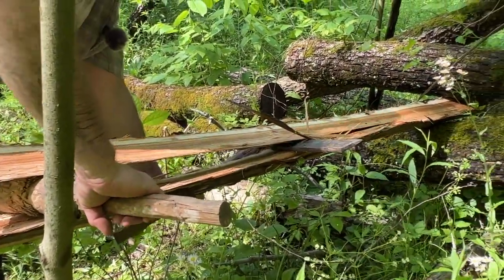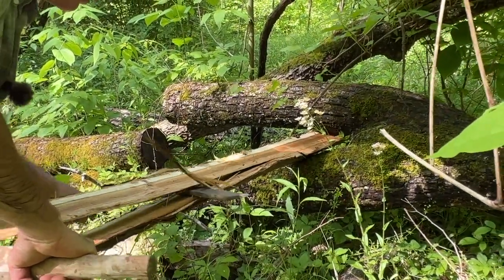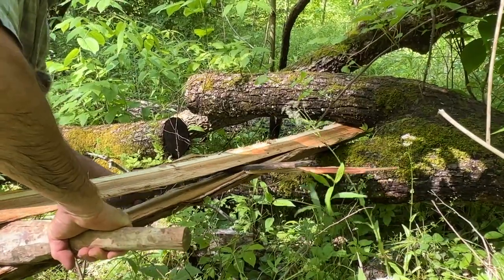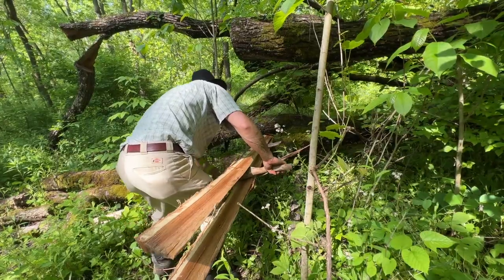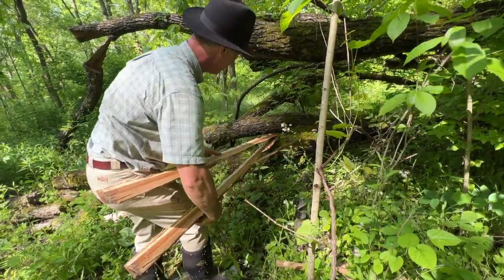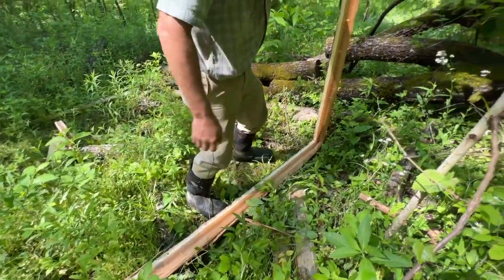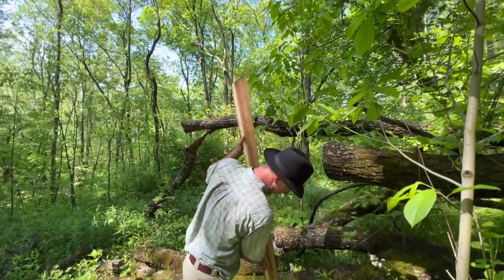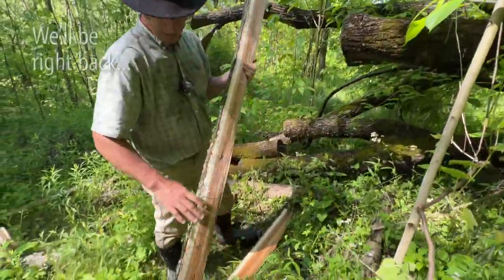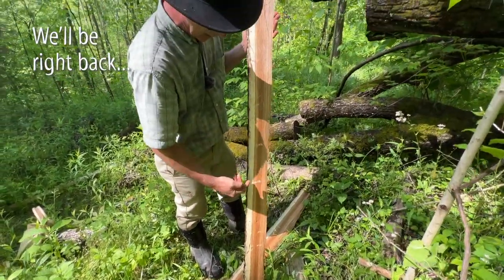It's going to be thicker on one side definitely than the other, but that's all right. We're at the end already, and it's split good all the way down. All right. Now that's a pretty good split right there. It's followed the grain.